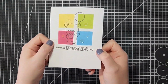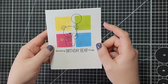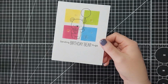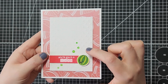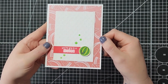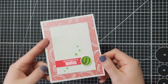And then just some card examples where I've used these. This is a card I made using Trinity Stamps Melted Icicle flat sequins. They have an iridescent shimmer to them, and they go on any color you put them on. So they just add that bit of bling to a plain card. These are actually the clear crystals from Paper Roses. I colored them using an alcohol marker in a green because I wanted green gems to match the melon here. So that's really easy to do. You just put them on a piece of tape, color them with your marker, let them dry before you attach them to your card. And I can show that in a future video.